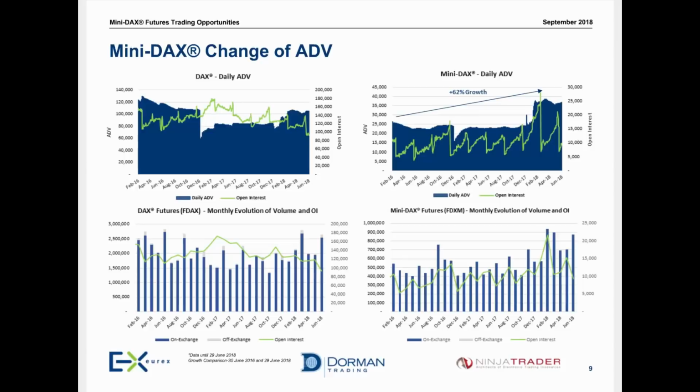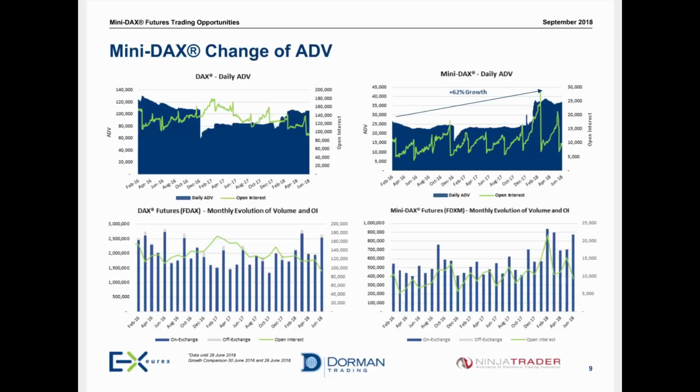Well, one, we don't see this cannibalization as we've talked about. We see the growth in the Mini-DAX, over 60% growth in the last 2 years, and 35,000 contracts a day. So it says a lot, I think, in that regard, because what it means to you and me is that we can get in and out. We probably have tight bid-ask spreads. We have liquidity. It also means there must be something there or people wouldn't be trading it. So the fact is they've created a product that people want to trade. I think for you and I, that's a reason to check it out, to see if it's appropriate for what you're doing, possibly when it comes to trading.